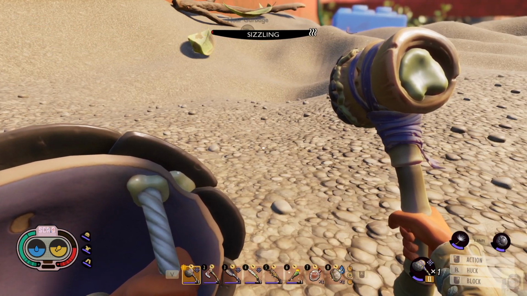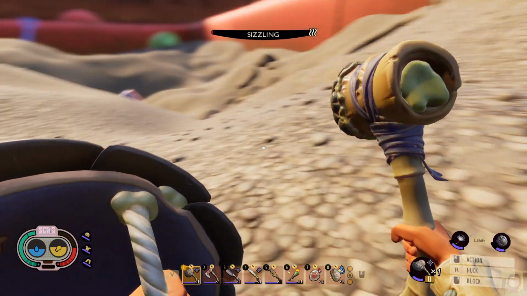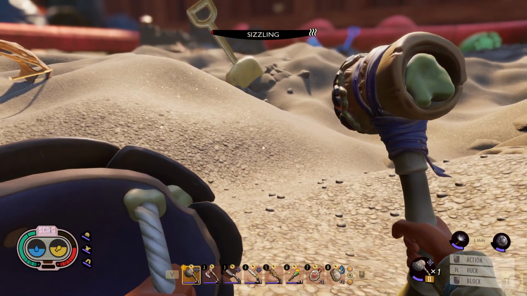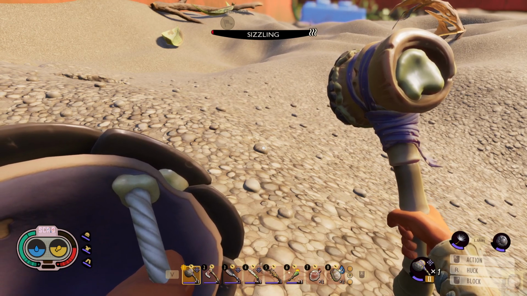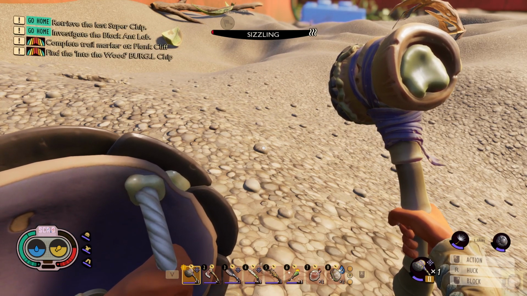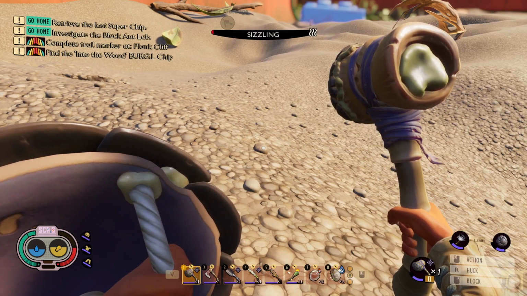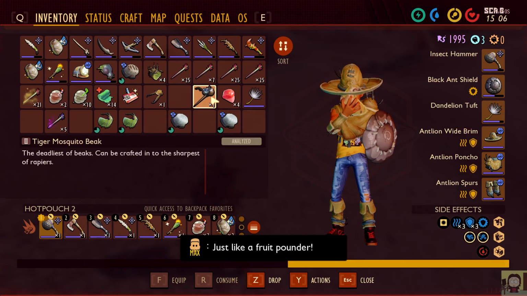After the last time where I finished this session, I started to explore the sand pit a little more, and as you see, because I was dumb, I forgot to add the game screen to the record. I collected some probably useful stuff, just like a fruit pounder.